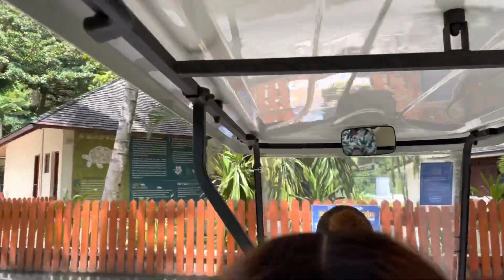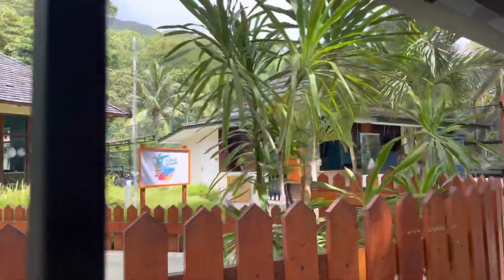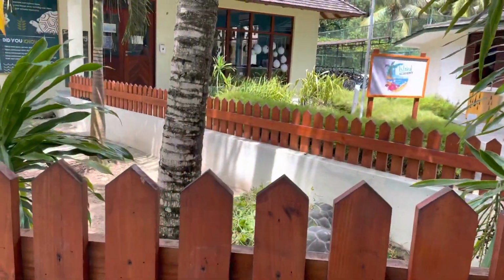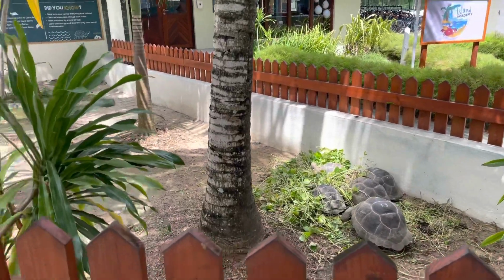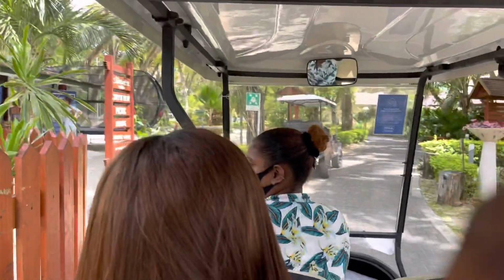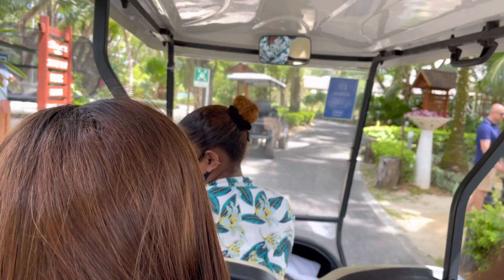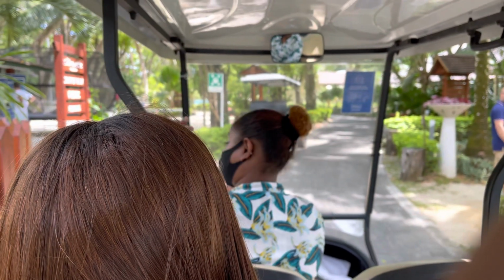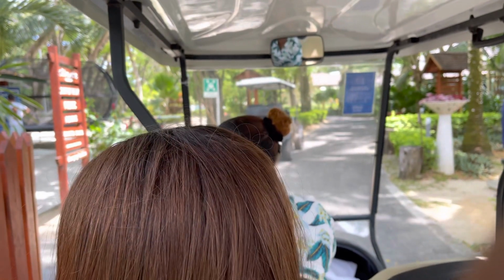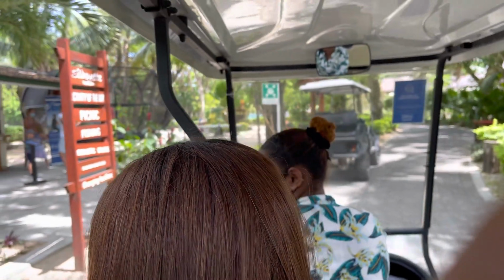And over here, we have the giant tortoises. These ones are the babies. The giant ones get really giant. The oldest child is about 13 to 14 years old. The oldest ever was 150, 175 years old. So we take them from the other side of the island when they're very young, bring them here, make sure they grow up okay, and we take them back to the other side of the island when they're old enough. So you can come take some pictures or feed them. You're just not allowed inside the cage because they can be quite biting.